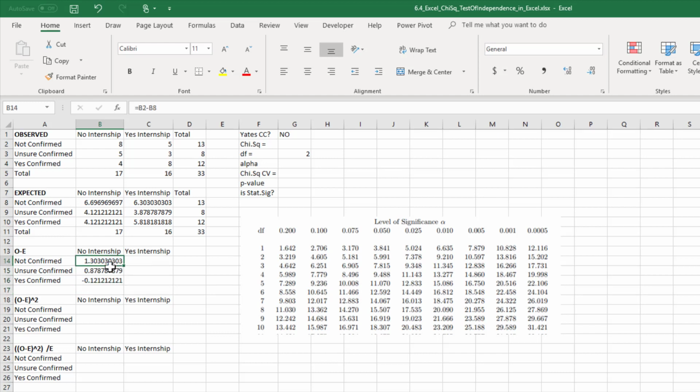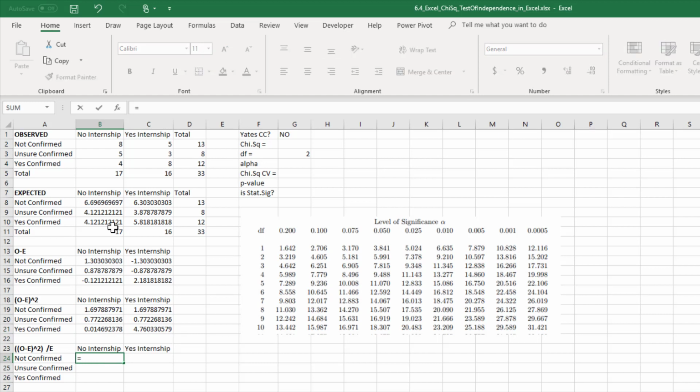Once I have that across, I can move that over there. And the same process for doing the squared values. Click on the reference point in that little table, square it, bring it over, bring it over. And then we're going to divide by our expecteds. So we're going to take the value in our last step, go back up to the expected values portion and do a division.